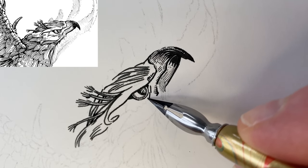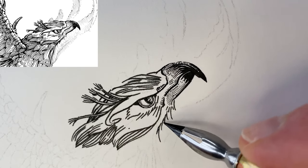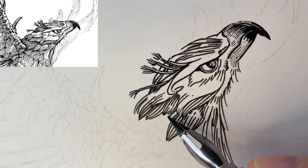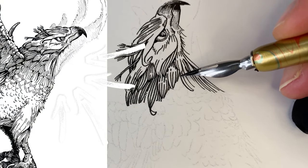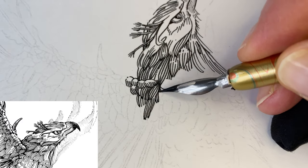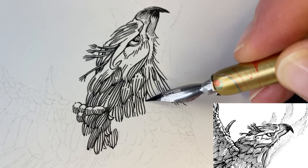Now we add the eye patch and pull directional strokes beneath to unify with the shapes that form the chin and throat. Working our way down the throat, I'm using our map as approximate boundaries for the individual feathers and within those boundaries putting particular emphasis on line direction, pulling strokes along the length of the form to accentuate the volume. Continuing the pattern on the wing shoulder then the breast, pulling strokes in the direction that the feathers are growing, angling the marks to show plane changes and varying the length for the smaller overlapping feathers arranged in clusters on the breast.